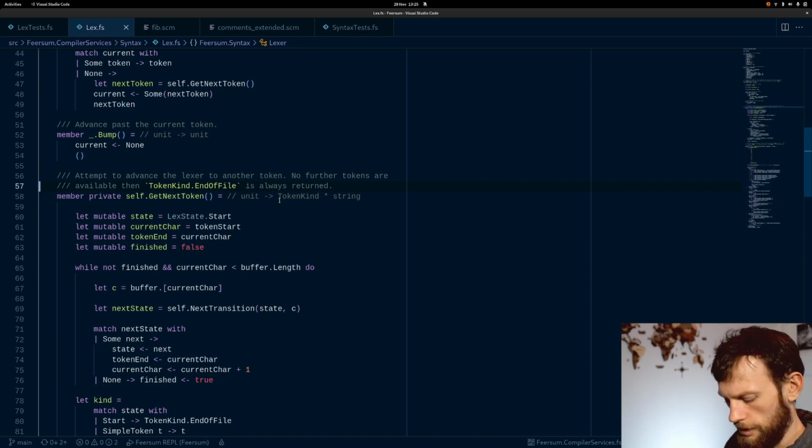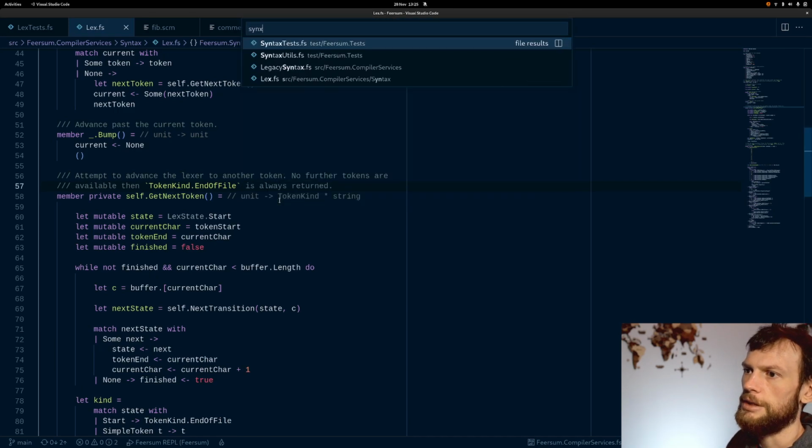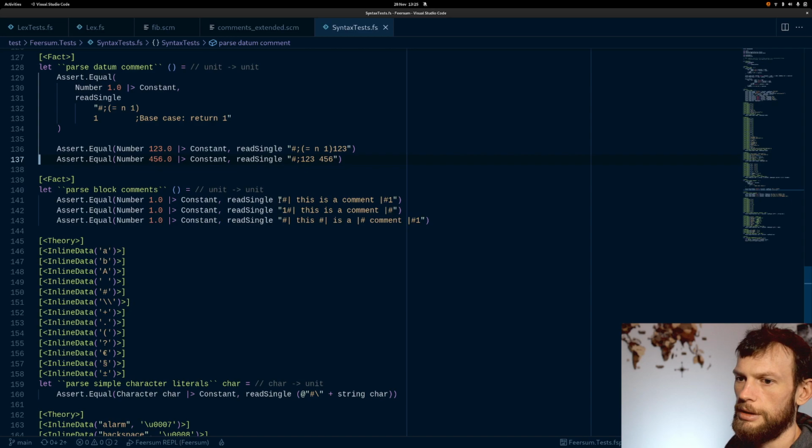So what I think is, at the moment we have these syntax tests which check the current parser. We don't have a parser yet, so we can't really deal with that.